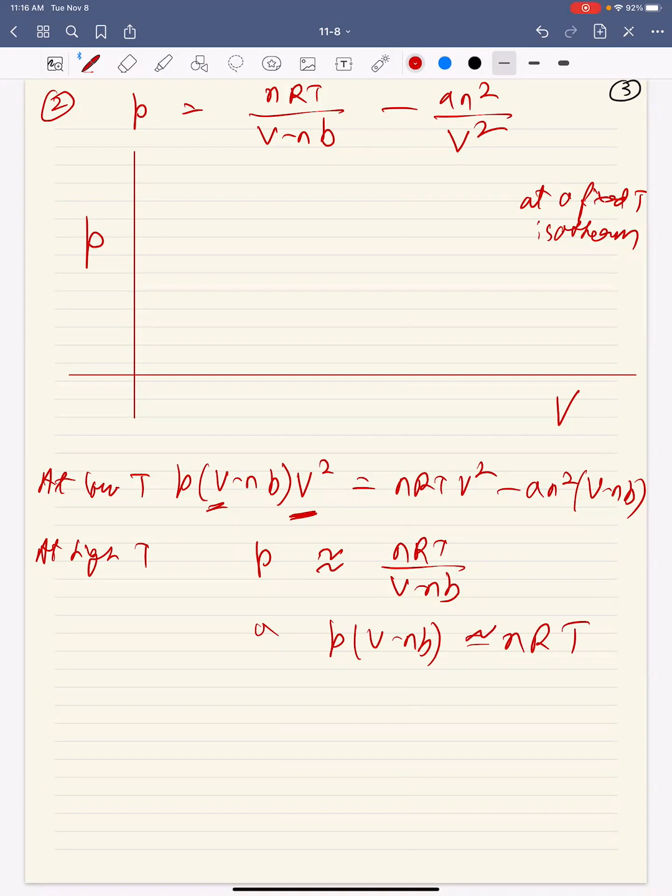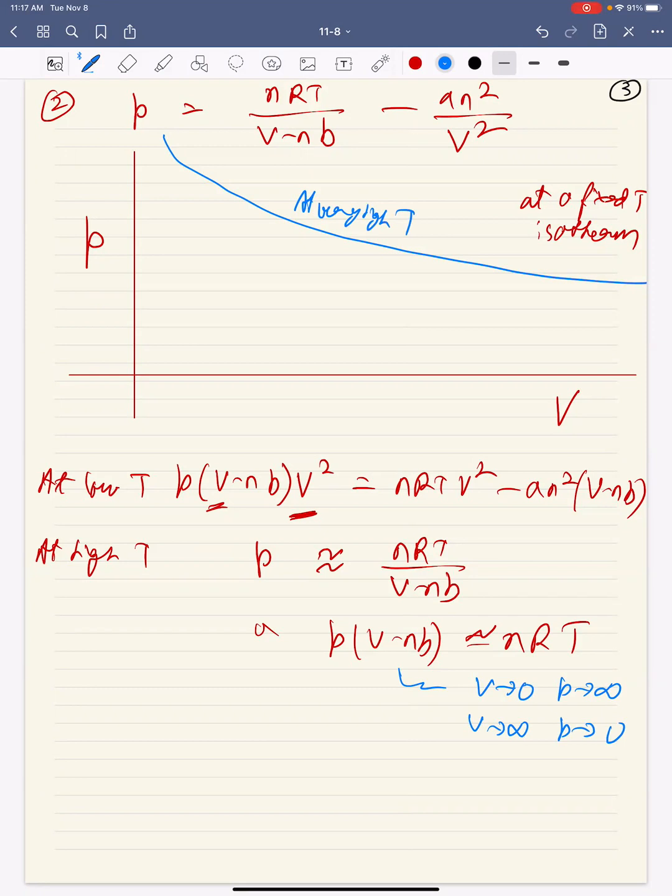Does anyone know how to plot this? It has a name from coordinate geometry. Yeah, there you go. He took his coordinate geometry seriously in India, like me. It's a hyperbola. Do you know how to plot a hyperbola? It's like this, at very high temperature. As you can see, as V goes to 0, P goes to infinity, and as V goes to infinity, P goes to 0. Only at very high temperature is this going to be true.